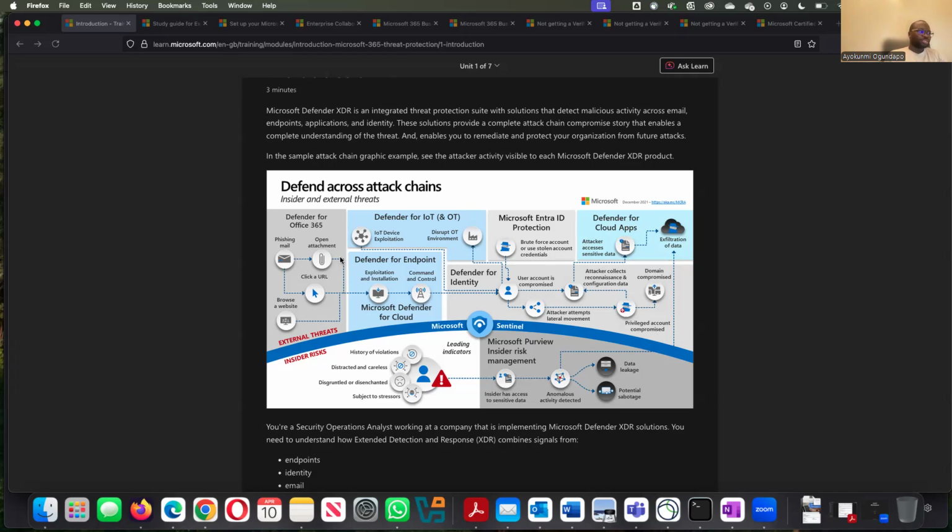So basically, for external threats, you see Defender for Office 365, Defender for Endpoint, Defender for Identity, and Defender for Cloud Apps. If you look at internal threats as well, you have indicators that Microsoft may use across each of these. You have Sentinel, which covers insider risks, monitoring what people are doing, logging their events, and watching for a pattern that suggests someone is repeatedly violating policies.